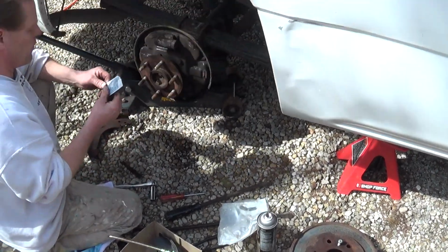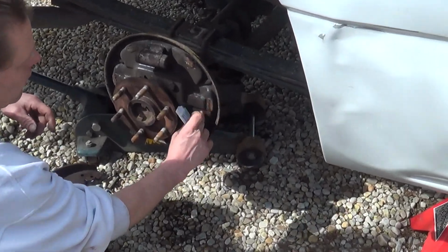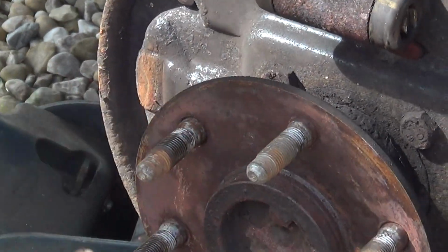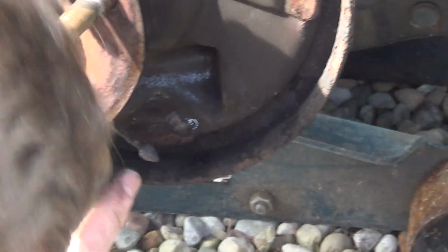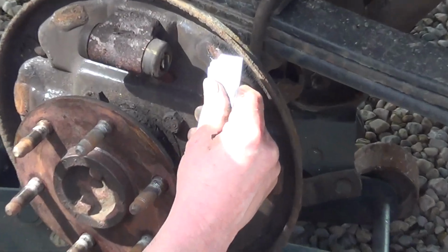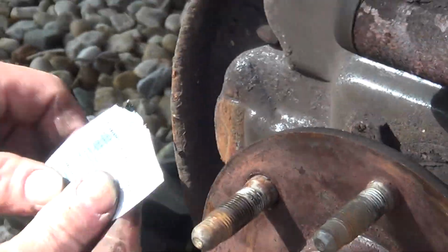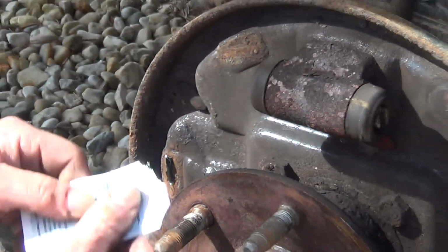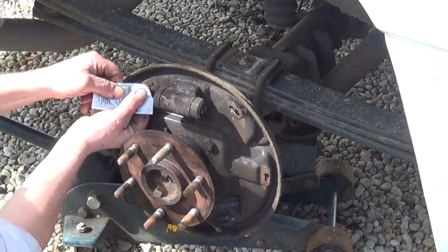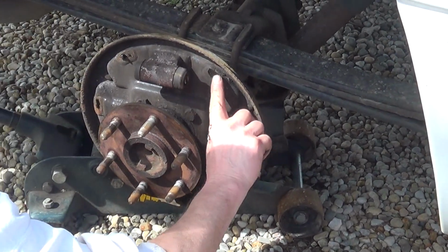What you want to do before you go any further, these spots right here is where the shoe rests against the backing plate. And they want you to put some high temperature grease in these spots so it doesn't squeak when you step on the brake. Don't need a lot. Just want to take your finger, spread it around.